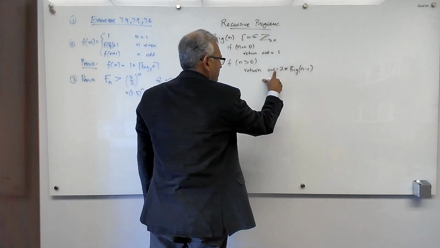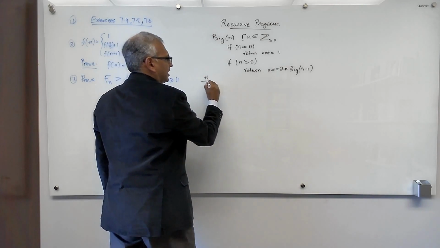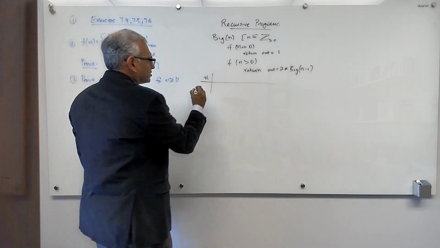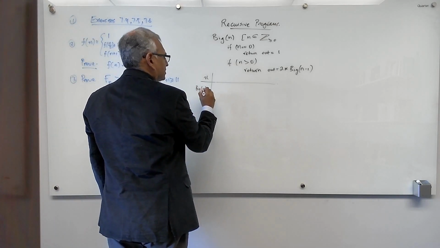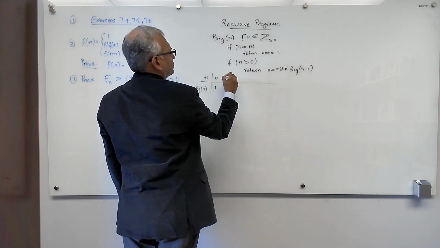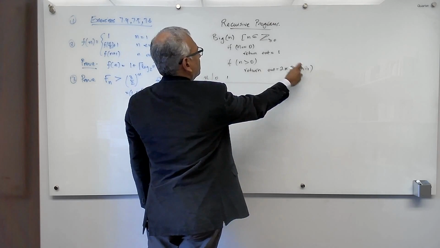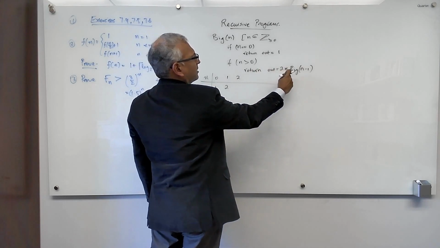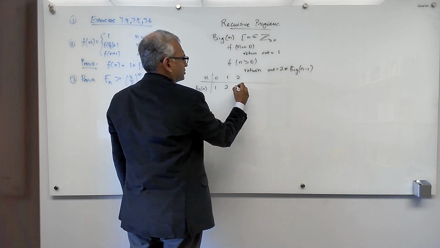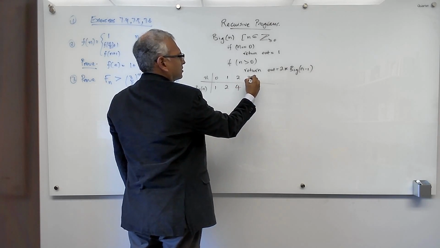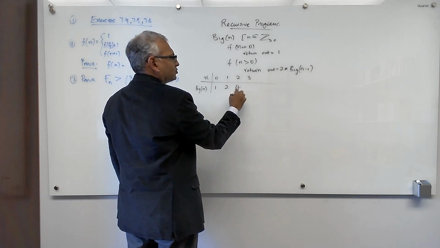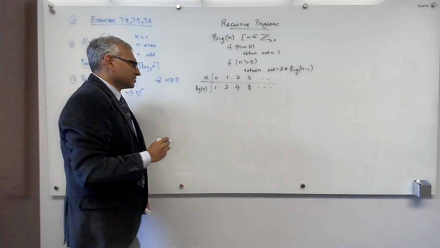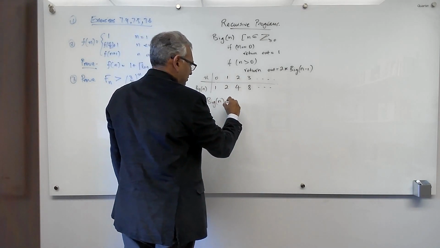Okay, so let's see what big of n does. So if I plug in n, this is always the case when you analyze a recursive function. So here is big of n. Let's see what it does. When n equals 0, it returns 1. When n equals 1, it returns 2 times big of 0. But big of 0 is 1, so this returns 2. If n equals 2, it returns 2 times big of 1, which is 2 times 2, which is 4. And you can convince yourself that when n is 3, it's going to return 2 times big of 2, which is 8, and so on. So we're ready to make a guess that big of n equals 2 to the n.